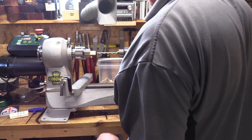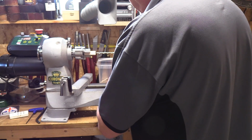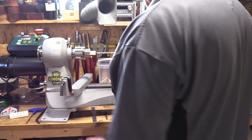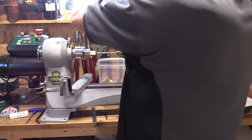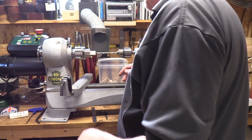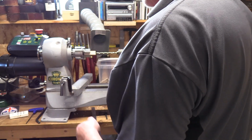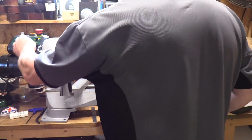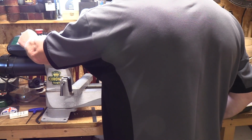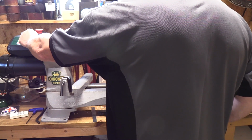So I can bring that up close. Take my sleeve back as far as I can go and get that nice and close. Lock that off. So I'm all basically ready to run now. This is only a bit of maple or sycamore, so I can still try and keep my work area a little bit tidy. I'll use my extractor. So get this going. Wind the speed up, and I'm going to go around about 800, something around about there, 800 RPM.